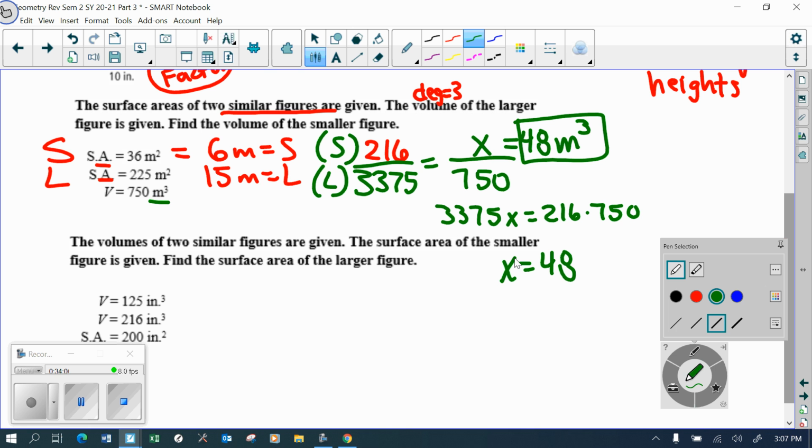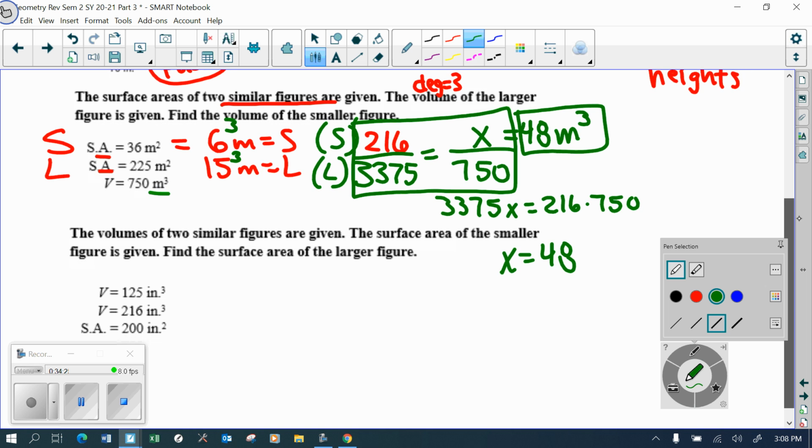So what I did, I went down to degree 1 and then up to the degree that I needed, which is volume, which is cubed. So I cubed each of those. That gave me the 216 and the 3375. Whenever you're talking about ratios or comparing them like that, you're always setting up a proportion. Remember, a ratio that equals a ratio is a proportion. And you'll have 3 of the 4, and you solve for the 4th. All right, so we went from area to volume.